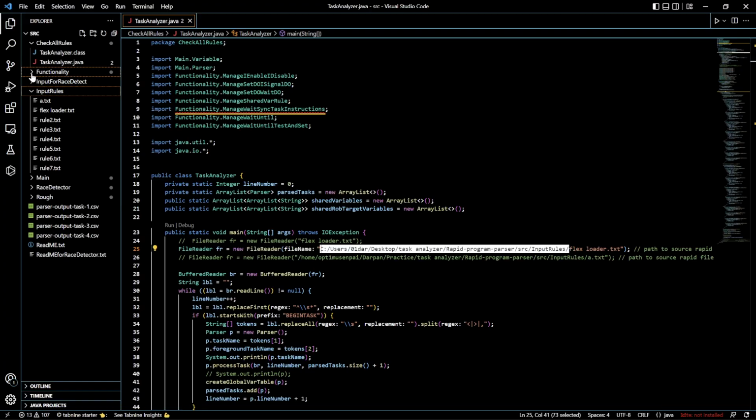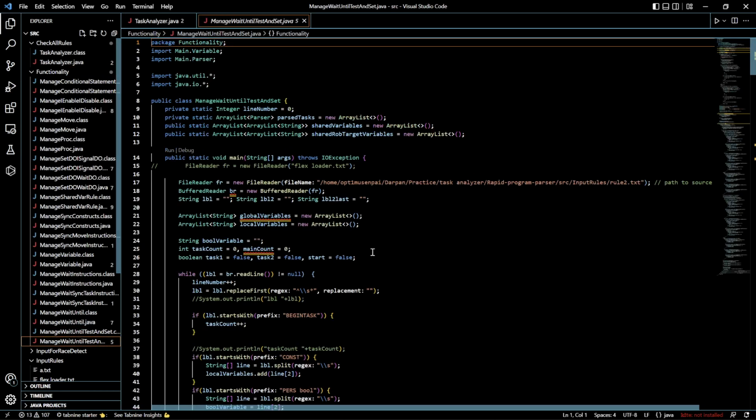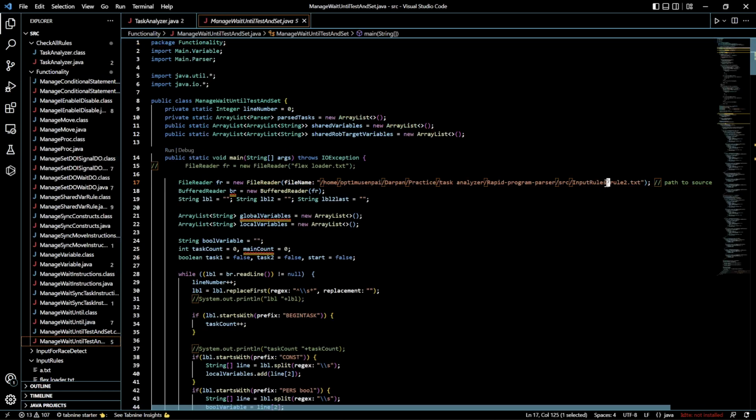So first we will go to functionality, wait until test and set .java. Here we will be changing the input to this.